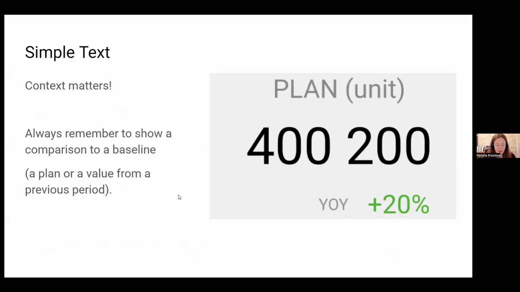Let's touch other type of visualization, simple text. When you're showing simple text on your dashboard, in your presentation, you could make dashboard in Excel, just so you know, and you just want to show one big number, a really big number, please add a little context. Not just show our profit is 400 millions. Tell, is it okay or is it not so good situation?